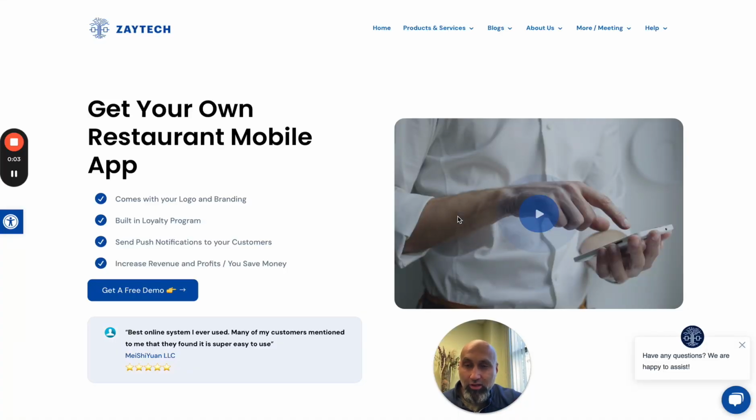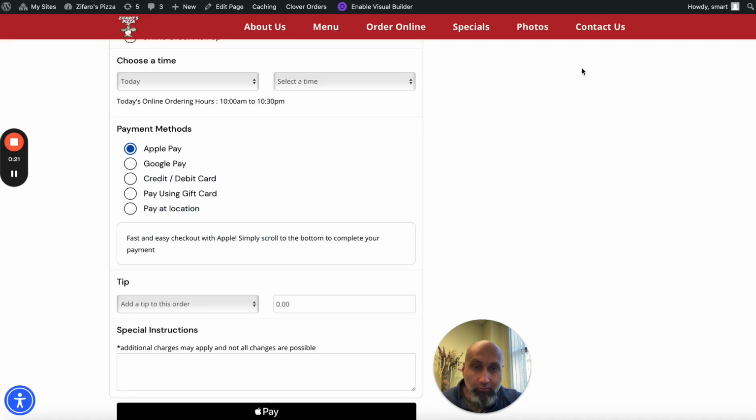In a previous video, I showed you the steps on how to add Apple Pay to a website ordering page or an online ordering page. In other words, a website ordering page where you can search on Safari, Google, or a web browser. So let me remind you of my previous video. In that video, I showed you the steps you have to take to add Apple Pay to the order online page. As you can see here, Apple Pay is enabled.